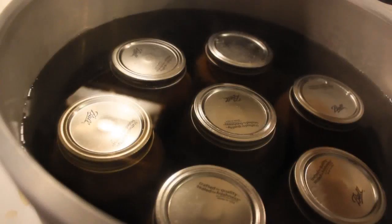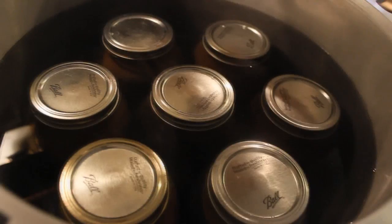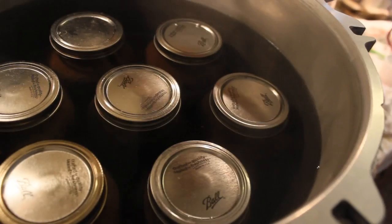Although I gotta do sweet onion jam. That's gonna be next, but I'll just have to pick up another 10-pound bag of onions next time I'm out. And I'll make more onion soup. But anyway, so that's the plan. It's changed because I'm hungry and I'm cold and I really want some soup and bread.